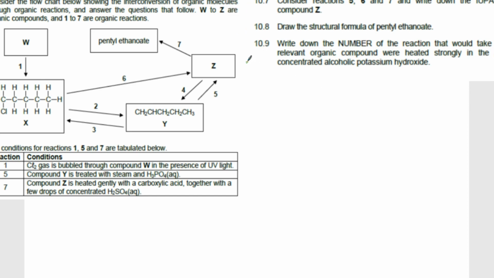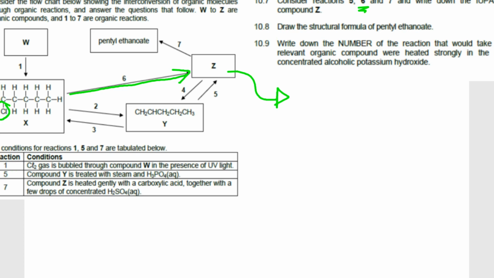We already know what it is because we already said if we're adding the water, it's going to be OH. But if you were not sure, let's see. They also say we must, 5 we've already considered. If we look at 6, 6 goes from something that has a chlorine to something new. Now, there's only two things that can happen to a haloalkane. Remember, they can form an alcohol, which is the case here. They didn't give us the reaction conditions, but we already know that it's an alcohol from reaction 5 because in reaction 5 we added something and that something was water.